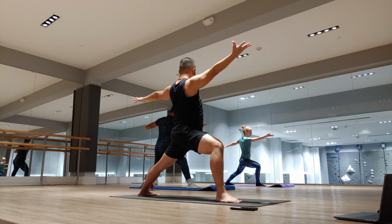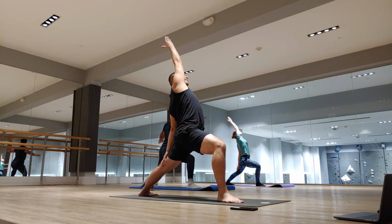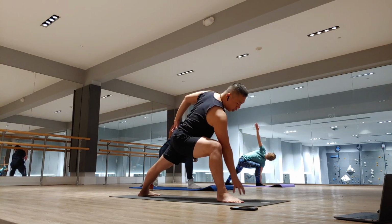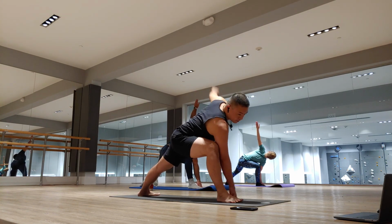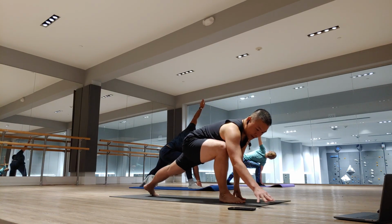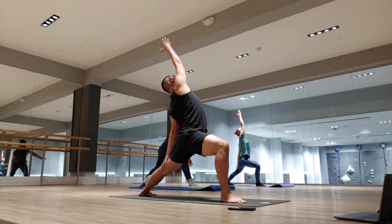Flip the front palm, reverse warrior, bend the front knee a little bit more. Good. Right arm reaching up and back, reverse warrior. Exhale, side angle. You can modify right arm to top of the right leg, or if you can touch down easily, right hand to the floor, left arm reaching up. Inhale all the way back up, reverse warrior.